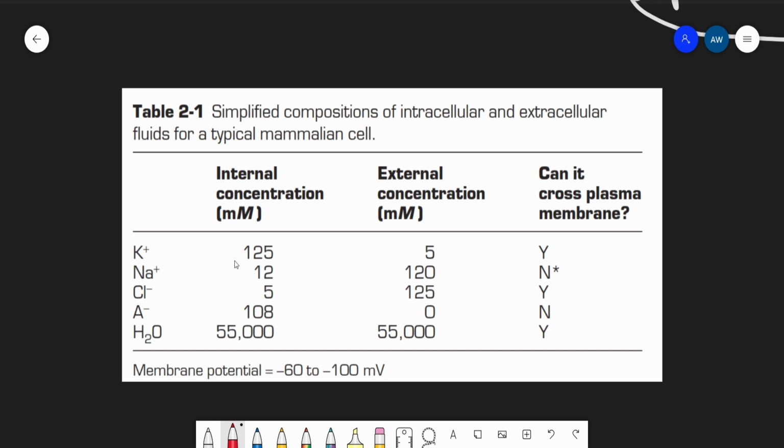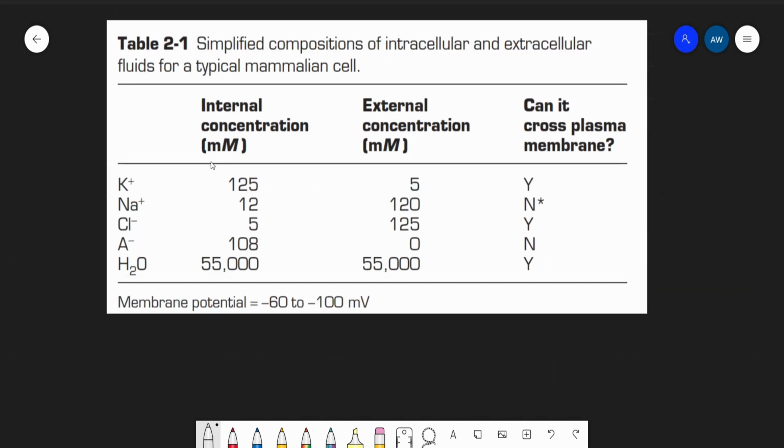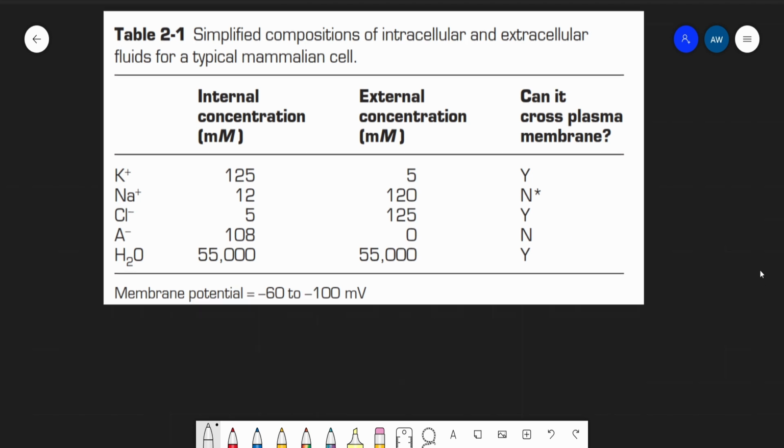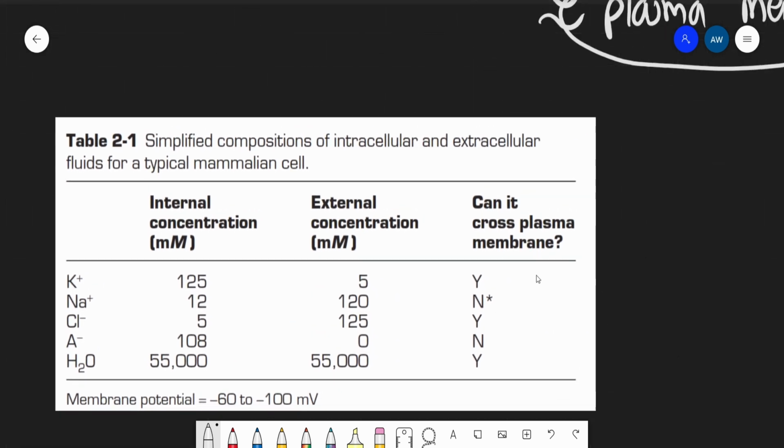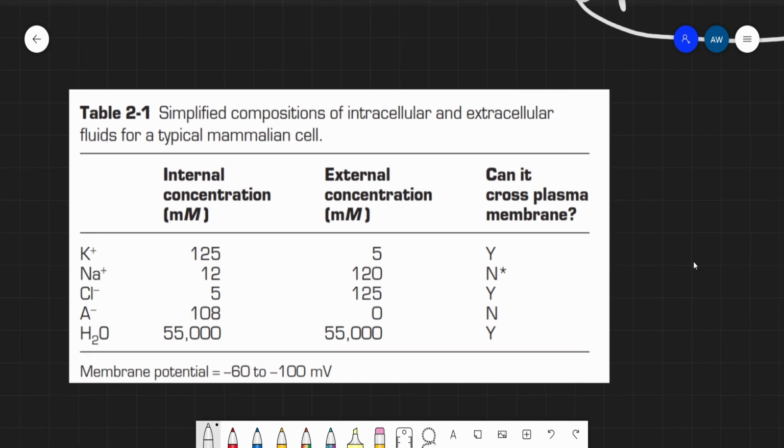So this table is pretty important. It tells us the answer to the following question. Which ion is responsible for the generation of an action potential? Right, and this table can give us the answer to that, surprisingly, even though it doesn't look like much information. As well, we also have a yes or no, depending on whether or not this substance over here can pass through the plasma membrane or not.